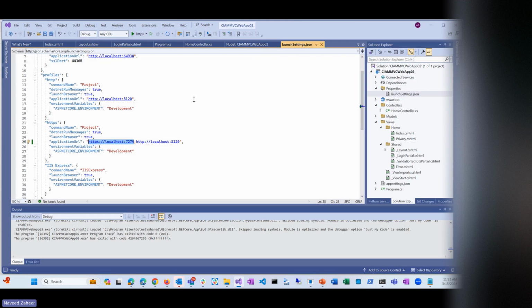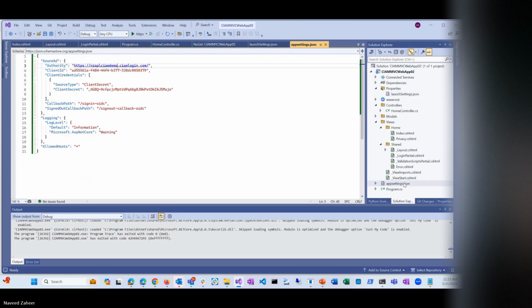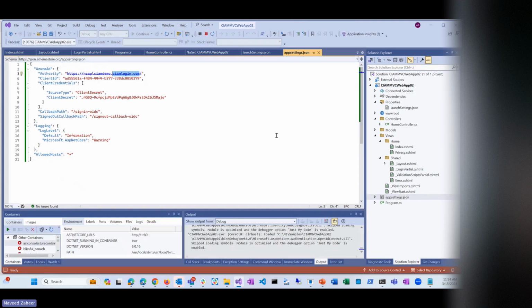So this is a web app, and what I have done is I have linked this web app to this user flow, and all of these settings are here, as you can see. I have the client ID, client secret, all of that stuff set up. And look at this, this is a new top level domain name, CIAM login. So this tells you that this is a new service, and that's what we are using here. I'm going to start this so you can see the end-to-end experience. Give it a second to start up, and then we will go from there.